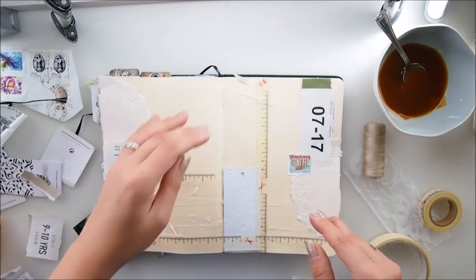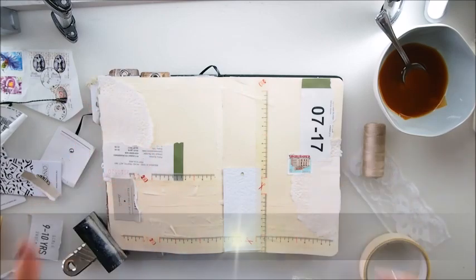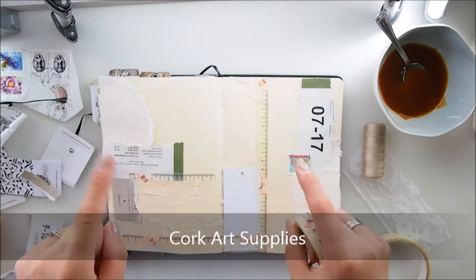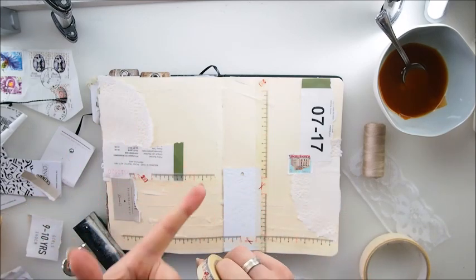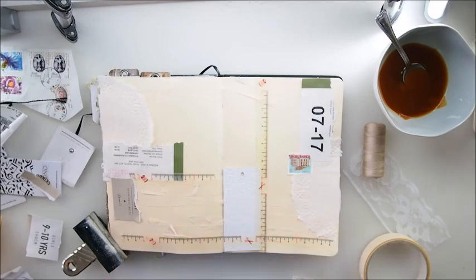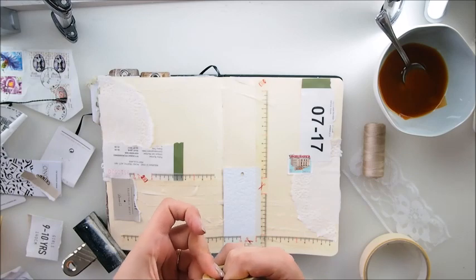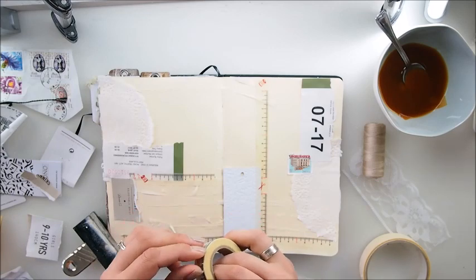So, wow, time is flying. Basically, they have craft goodies. Cork Art Supplies, or Cards and Scraps. I'm just saying it because they do ship to the UK, not only Ireland. And the selection of craft goodies is amazing. Leah Walsh is the owner. She's absolutely phenomenal. I love her to bits.